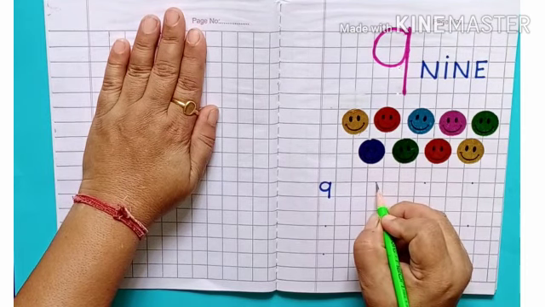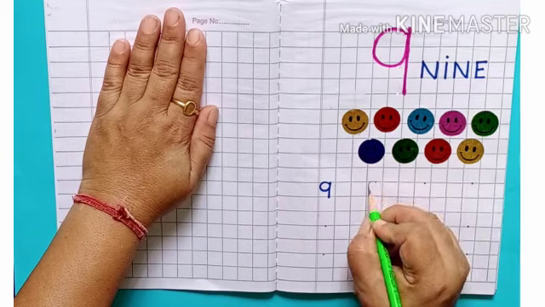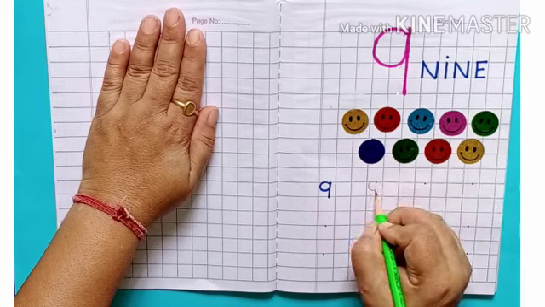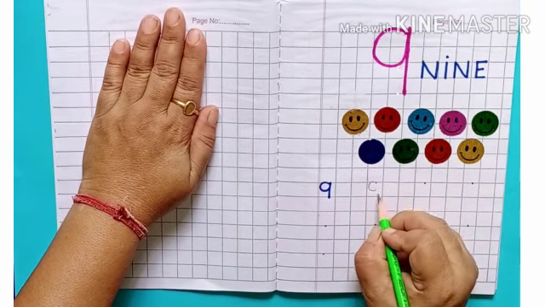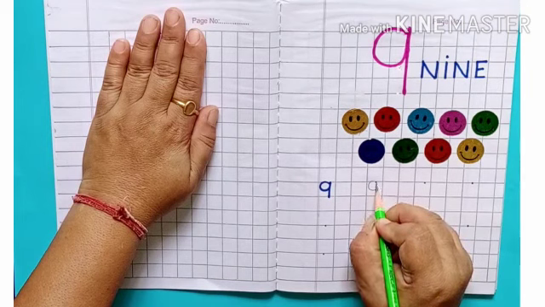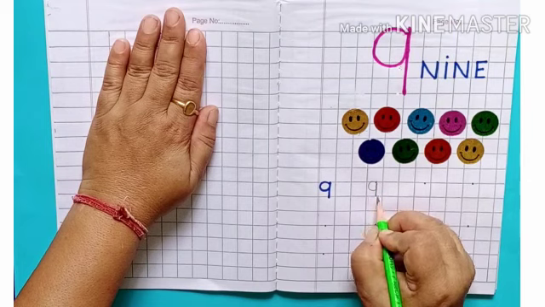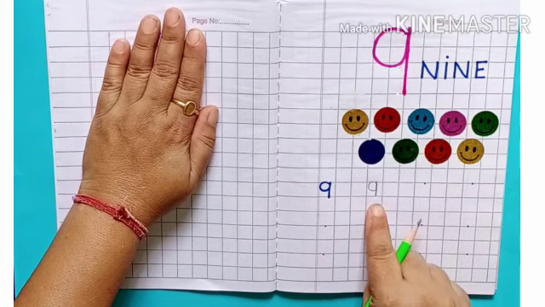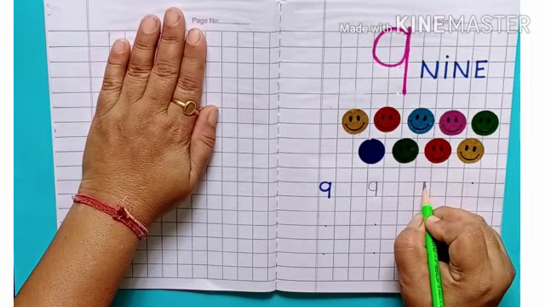Put pencil on dot, make C like this. Kids, you know how to make C. Now go up, touch the dot, make standing line. Yes, you have done it! This is number nine. Again, put the pencil on the dot.